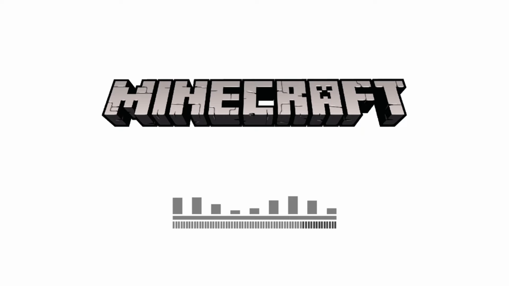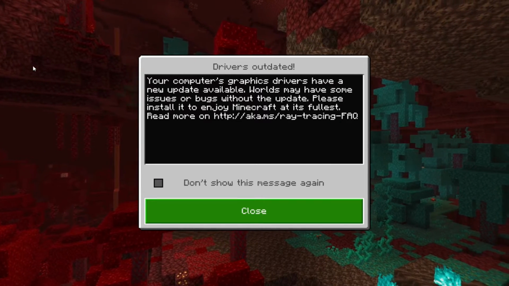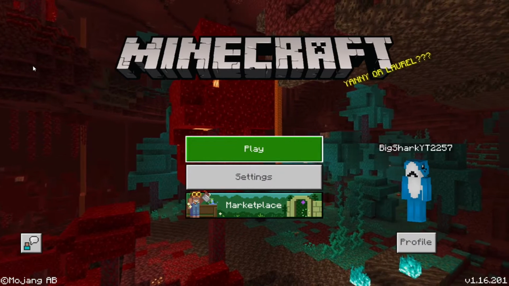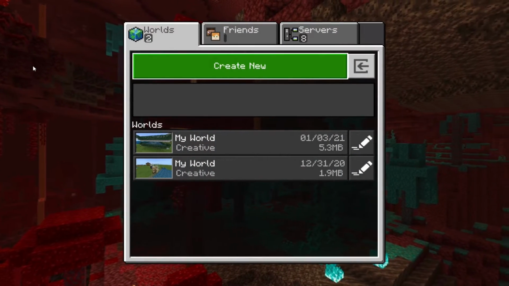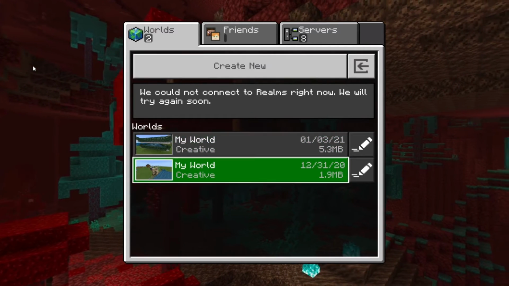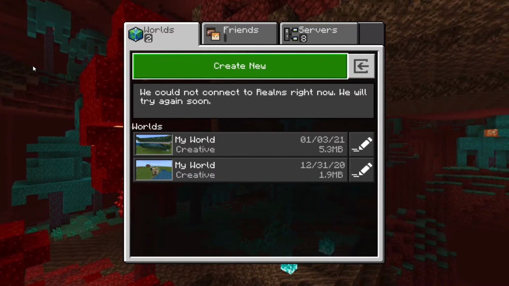Step number 2, wait for the game to load. All right. My graphics drivers are apparently not updated. All right, step number 3, you want to hit the play button. Step number 4, obviously I've gone ahead and I've made a few worlds, but step number 4, if you were starting over new, you wouldn't have any worlds.